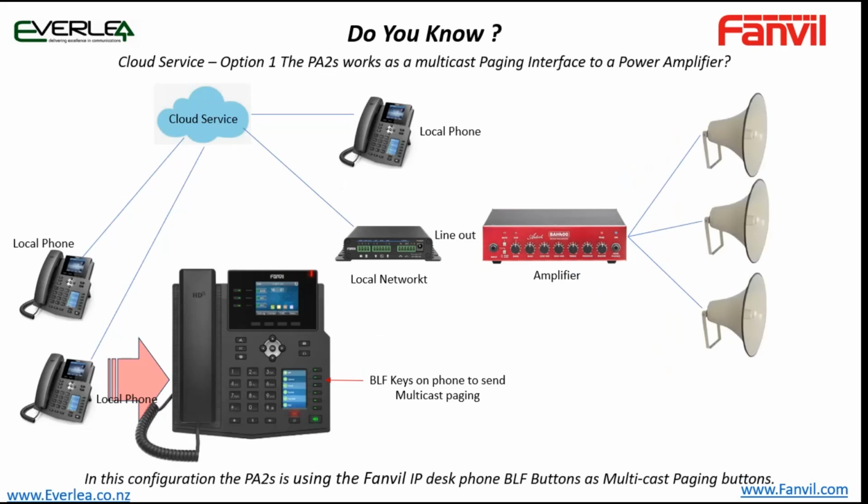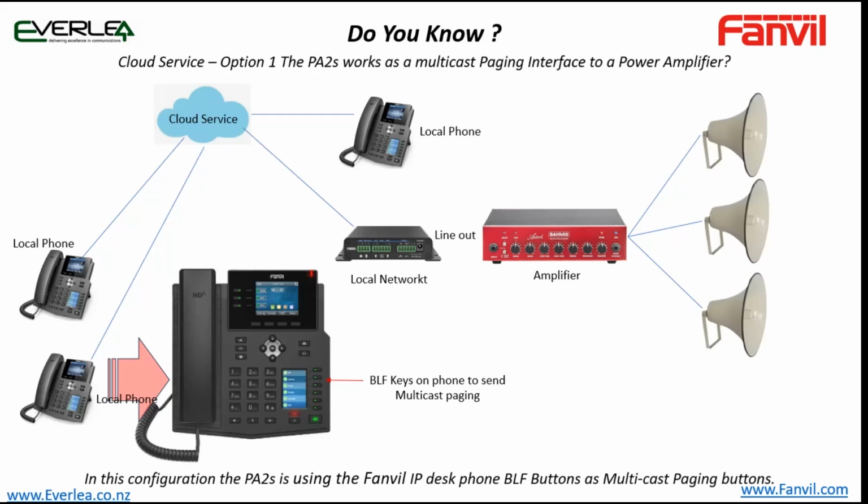In our next paging example, we have a customer that is moving to a cloud PBX solution. The customer has an existing analog paging solution and still wants to use it via the new IP desk phones. There are 2 different ways we can deploy a Fanvil PA2 to work with the cloud IP PBX system. The choice on what option you will use will depend on if all the new IP desk phones and the PA2 are on a single site or across multiple sites. Let's have a look at what we could do.